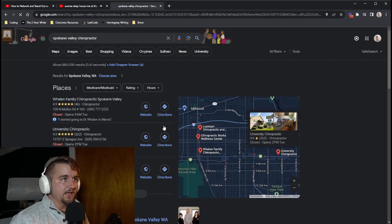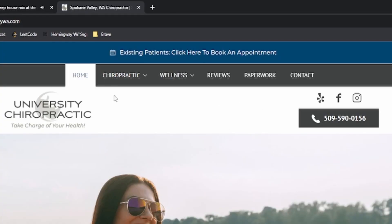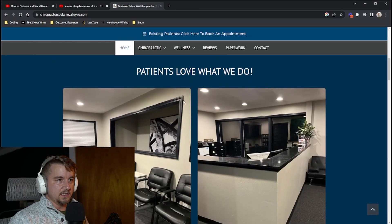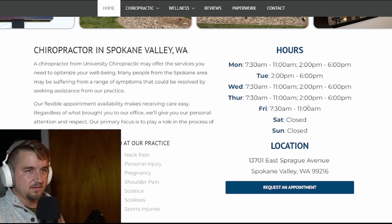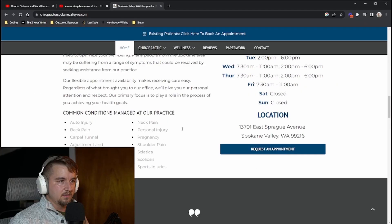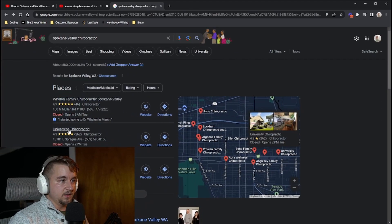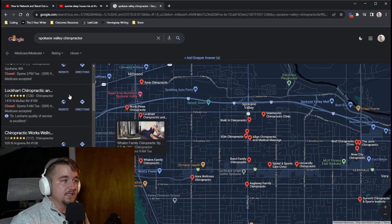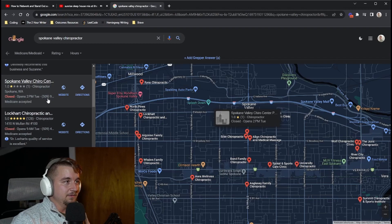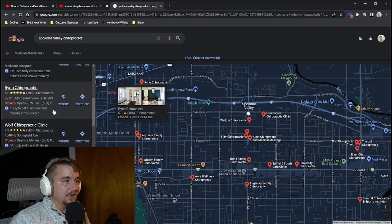Look at sites that are ranking really well. For example, one site here seems decent — the nav bar isn't great, color is a little bland, and the format feels dated with all the bullets and hours — but these guys are ranking really well. If they don't have an SEO agency or someone internally who knows what they're doing, they have something going for them. What you're looking for instead is businesses that are NOT ranking well.